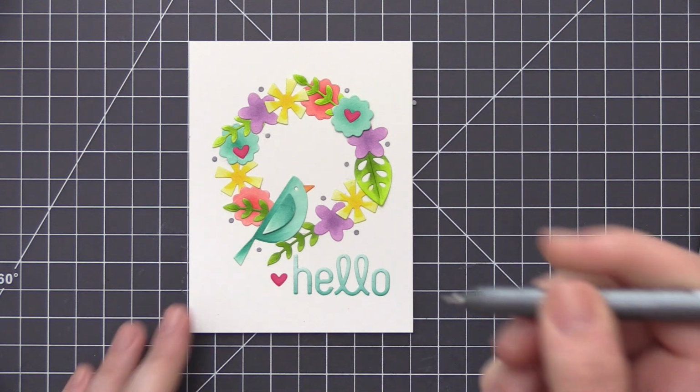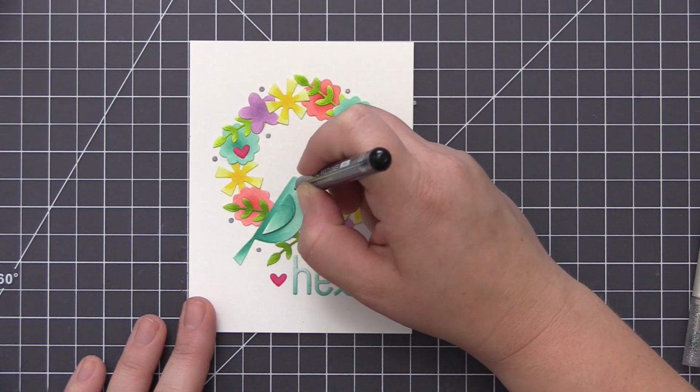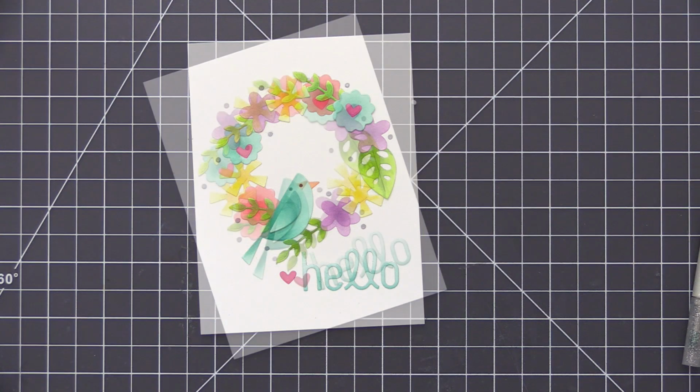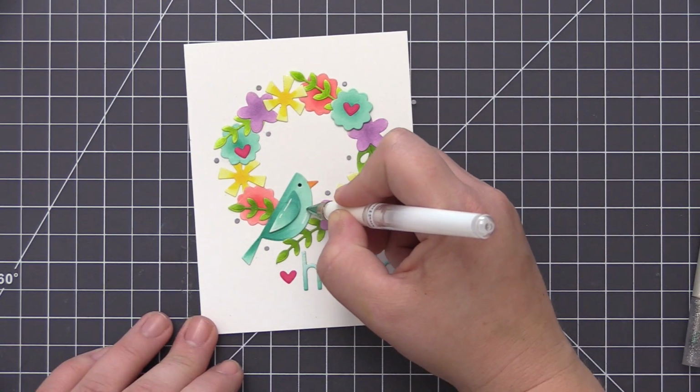Okay, so now that we have our wreath fully completed and everything is adhered to the card, I'm just going to add a few little details to really step up the design. So the first thing we need to do is add an eye to our bird, and there is a little die cut piece that pops out of there, but it's super teeny tiny. So I decided just to use a black pen and color that area in.